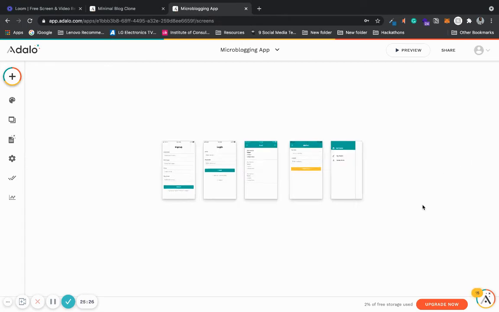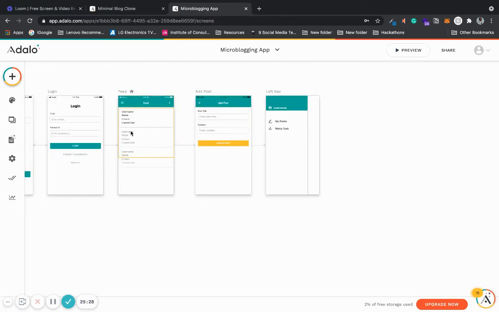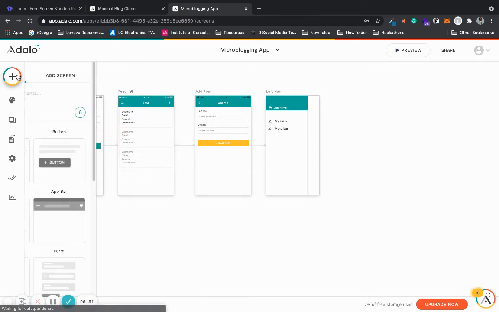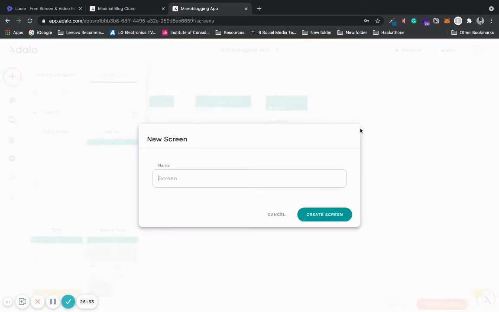And what I'm going to do is to create something similar to the feed, but I want to filter it to only show the current user's posts. And because we only have one user and we only have posts that are connected to the user, it's going to look exactly the same for now as what we have currently, but actually in actuality, it's not the same. So I'm going to name the screen my posts.